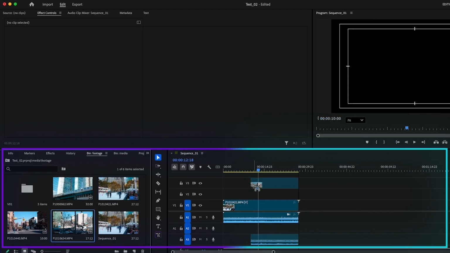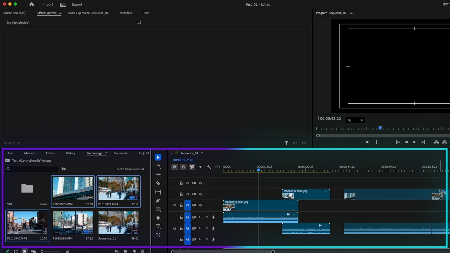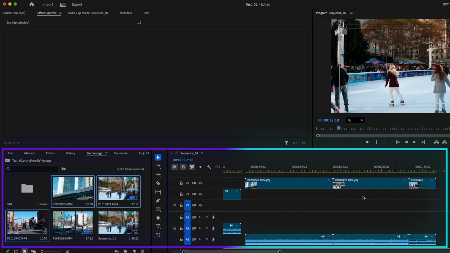For example, you can place the next clip right after the first one, or even stack it above on V2 or V3. You can also select multiple clips at once. Just highlight a few in your project panel and drag them all to the timeline together. Some editors prefer doing this to see all their footage laid out, then trim down what they need later.